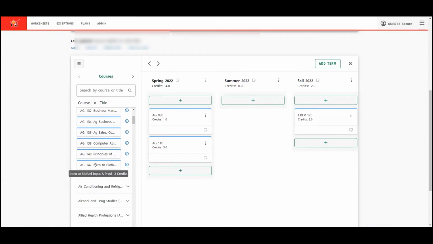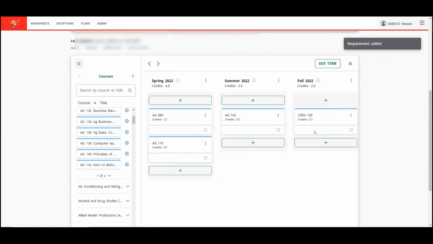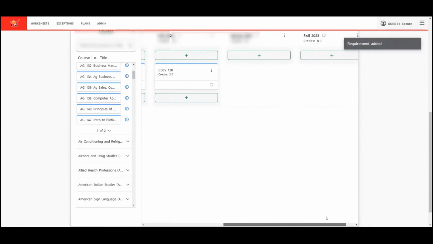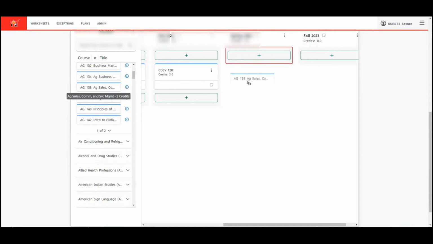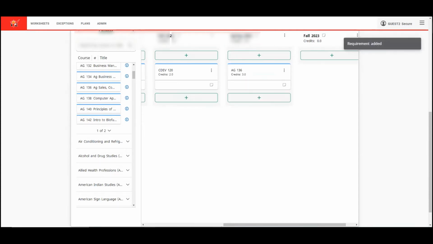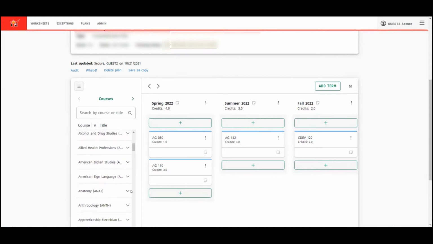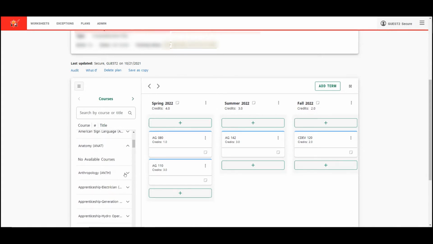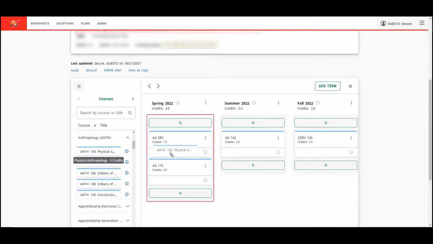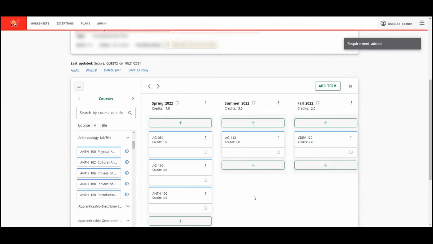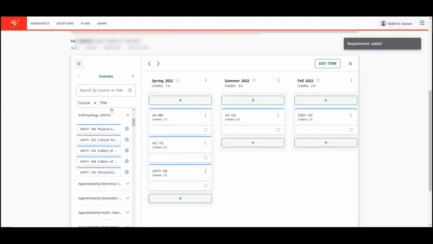And if you decide on one of these classes that you want, you can just grab it and pull it over there. So say I wanted to pull it all the way to the spring of 2023, I would either have to move that over and drag it like this, or put it in one of these other terms and move it over and drag it. So just something to be aware of. But again, it's very easy to drag and drop from the different areas. You can see all of the different courses are listed here. Let's find another one. Here's an anthropology class, and we'll just drag that over. Okay, so that's the second way to add a course to a 2-year plan.